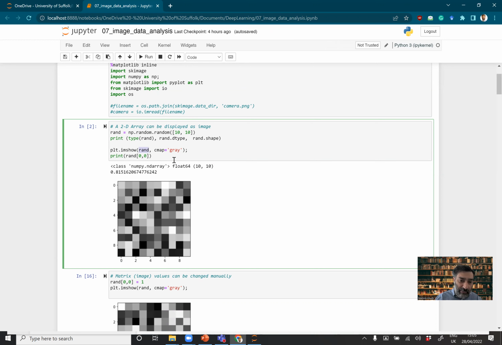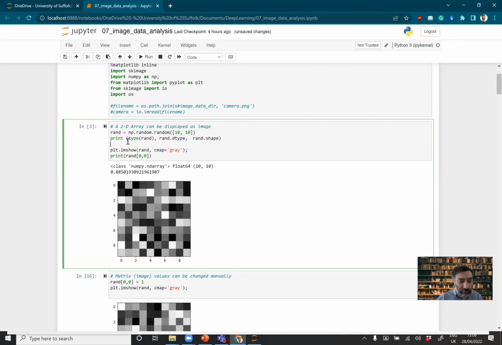But this color map tends to spread out the color values, basically. And I'm showing the value for the first pixel, right? So print rand[0,0] means we're showing the value of the first pixel. The value of the first pixel is 0.8. So the bigger the number, the brighter, and one is a scaled value, right? Remember the 255 is now represented by 1 here. So I run it again. Now the pixel value is 0.08, very close to 0. So that's why it's very dark here, almost black.